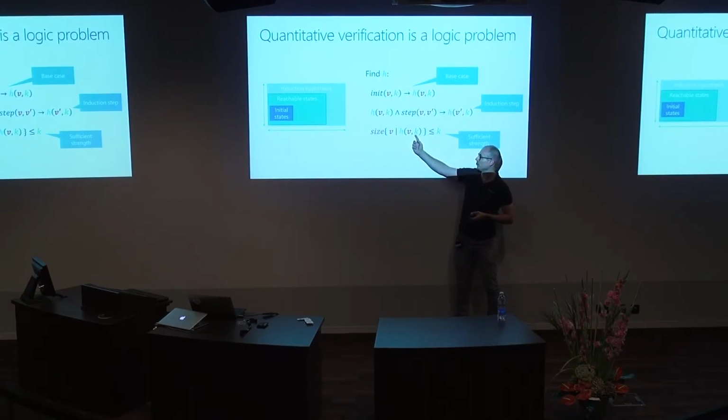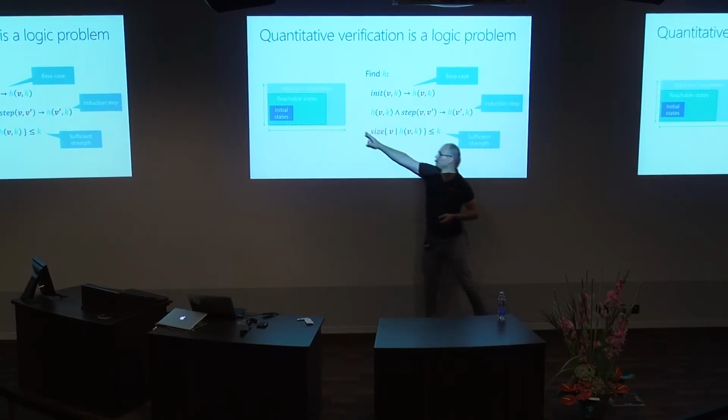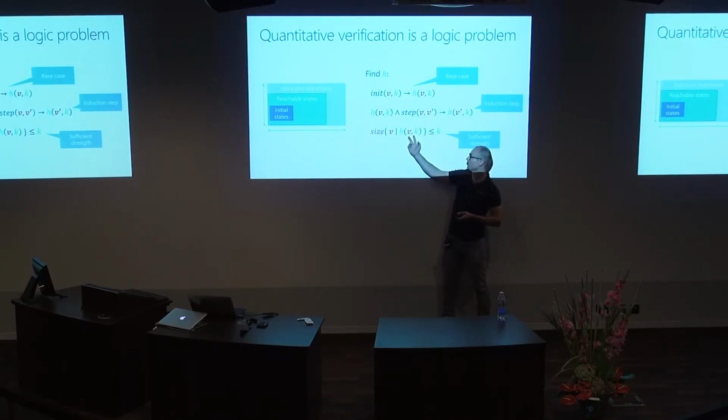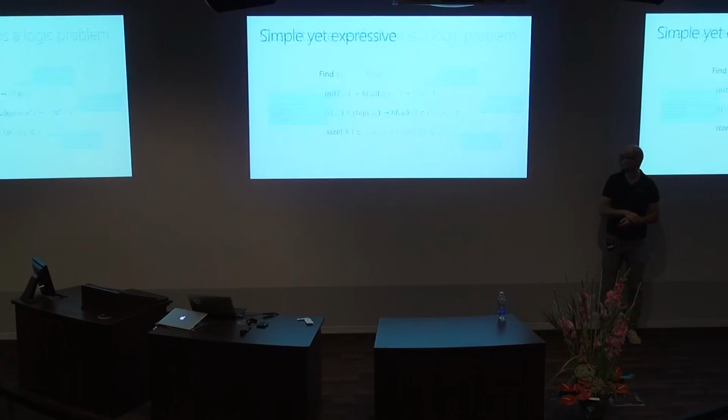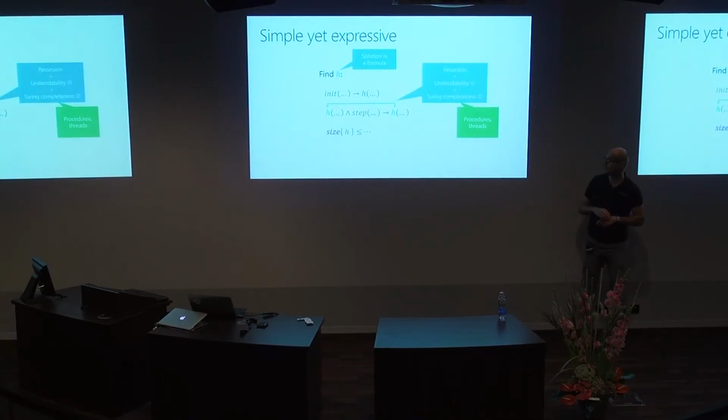So if you take our given k, the outside k, and you look at the set of states captured by the invariant p, then it should be bounded by k. And you can go for some other relations as well. So this is our constraint. The solution is a polynomial. So we need to deal with recursion. That's one aspect we need to find. And the other point is that this constraint is really tricky.